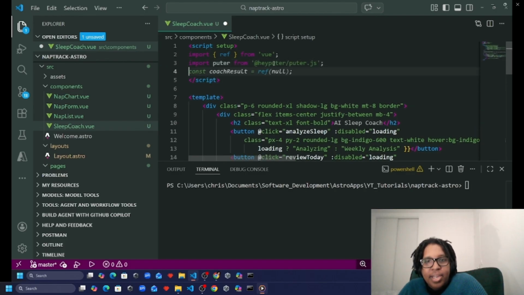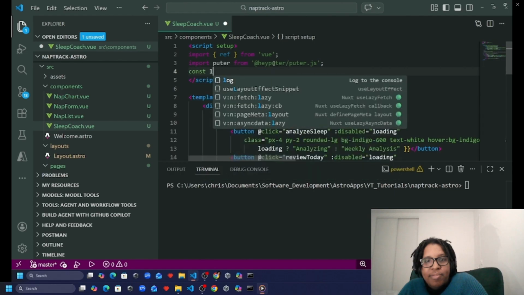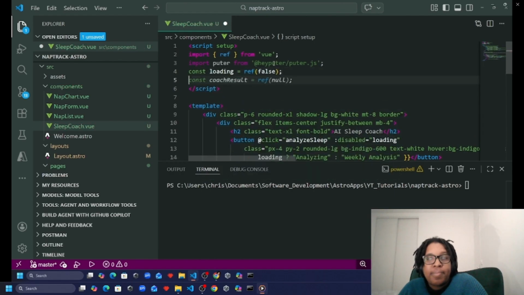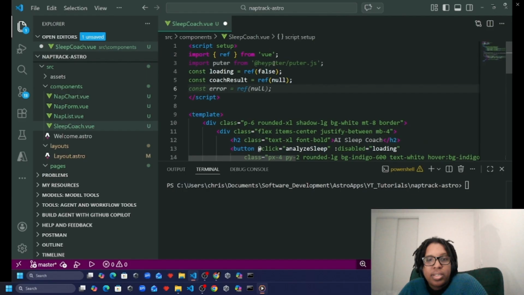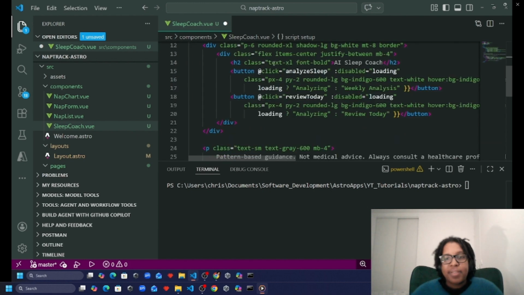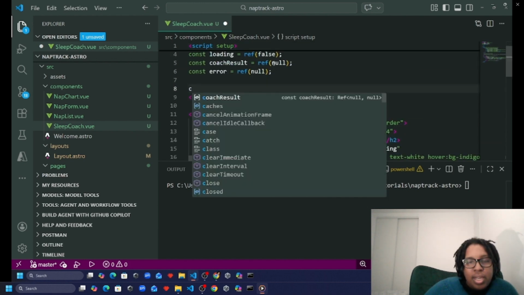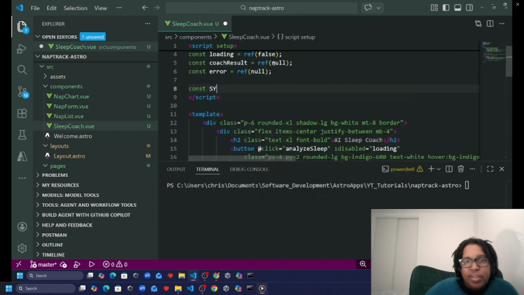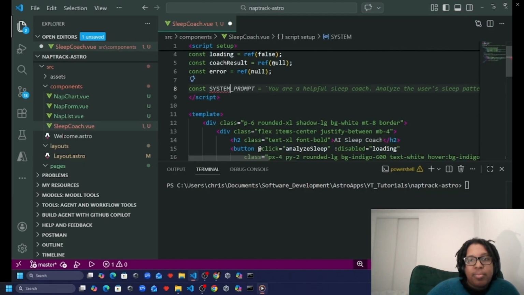Okay, so that's fine. We want to reference the coach result and an error. And then we're going to make some functions, and we're going to create the prompt as well. Actually, we'll make the prompt a bit different.